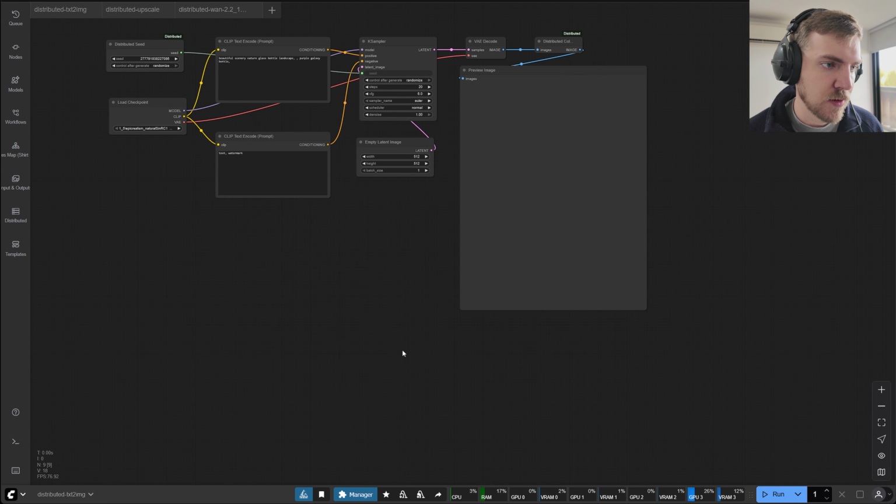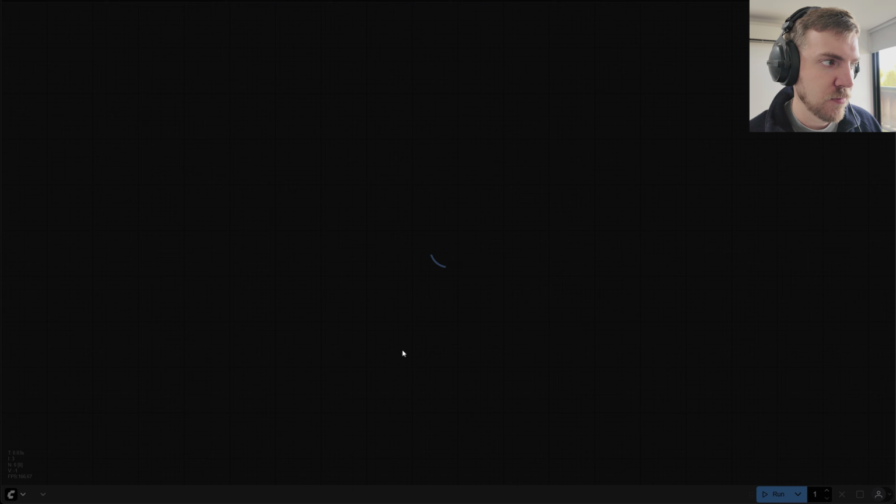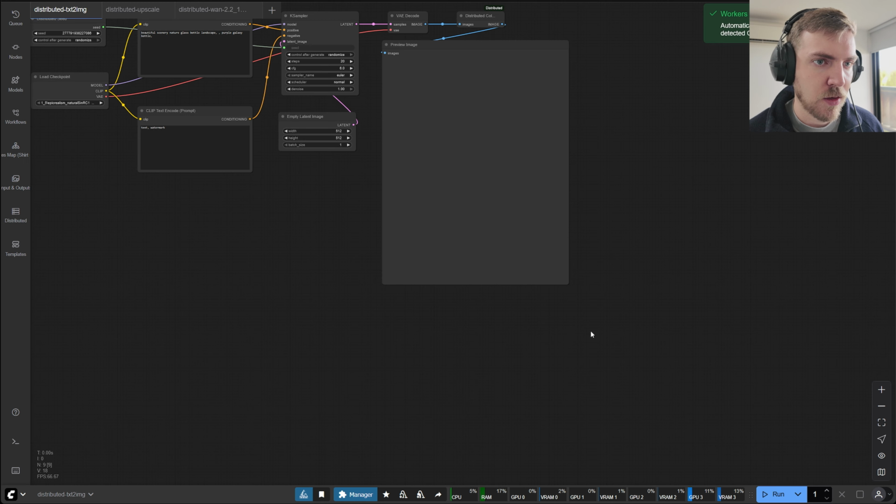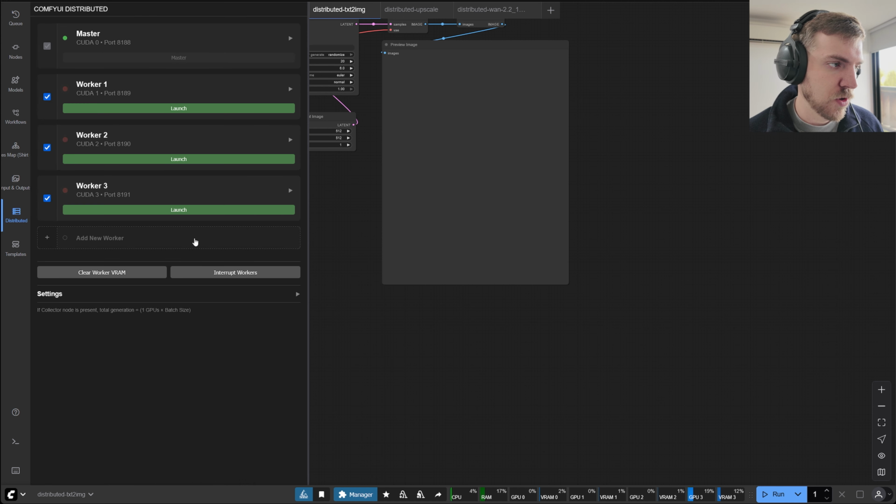So that's good. So now let's refresh the page. This is as if I were to launch it for the first time. Here you can see in the upper right corner, hopefully, it's actually being blocked by my camera, a little notification saying that it detected my GPUs. Here you can see that I have 4 GPUs. The master is one of them, and then the 3 workers. That was automatically detected and configured for me, so I don't need to worry. That's pretty easy for local workers.